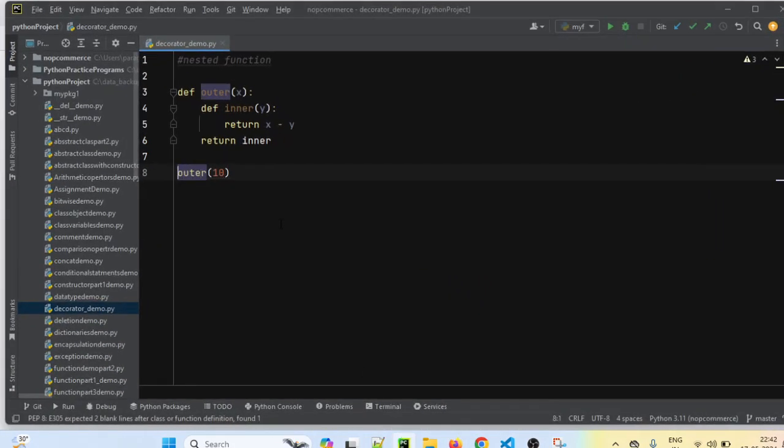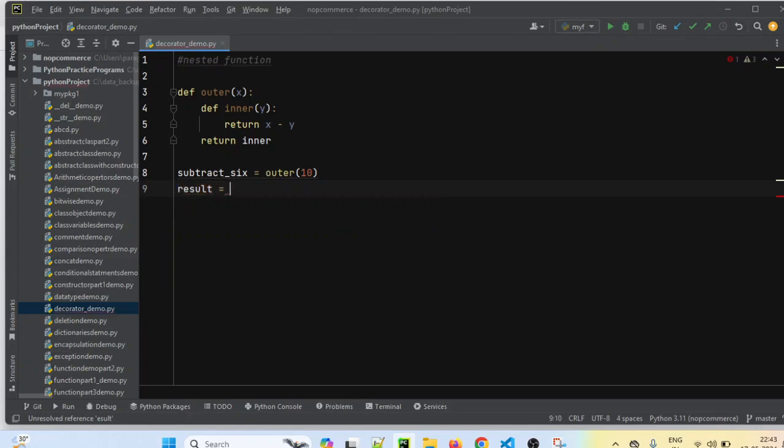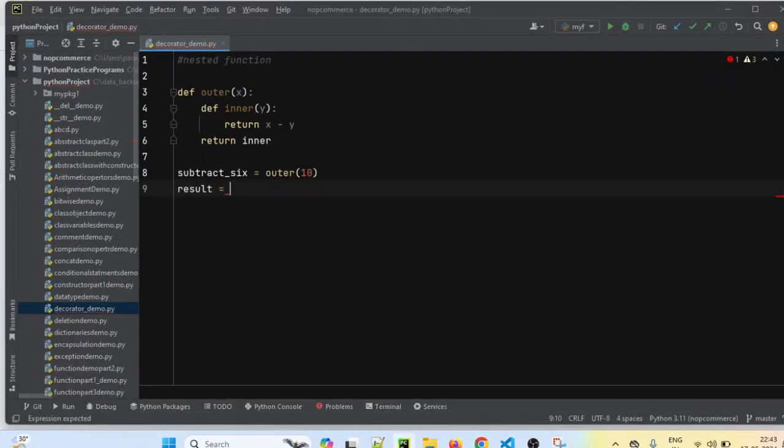Let's say I am just putting subtract_6 equals outer function in which we are passing 10. Then I am creating one more value, let's say result, equals subtract_6, in which I will pass another value, let's say 6.